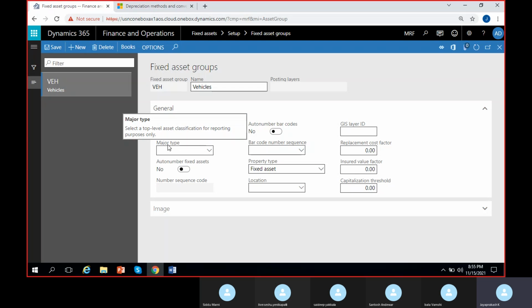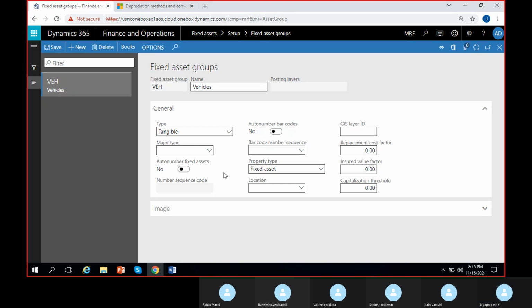Major type: I can select a top-level asset classification for reporting purposes. Mostly for reporting purposes only we'll use this major type to differentiate. Plant and machinery and any other equipment will fall into one major, we can consider them as one major. Vehicles and other electronic equipment we can consider as one major.